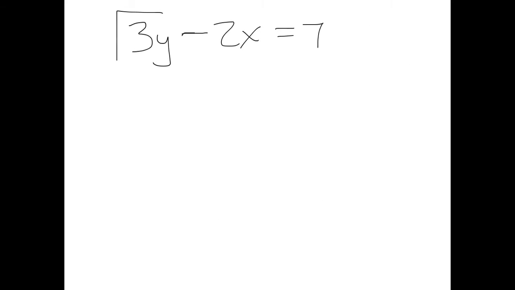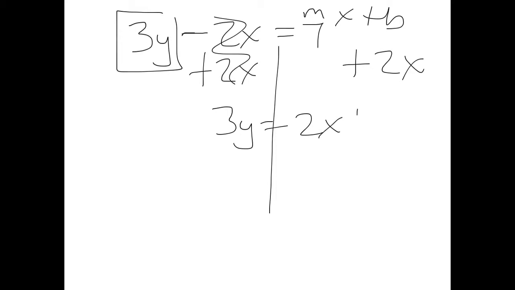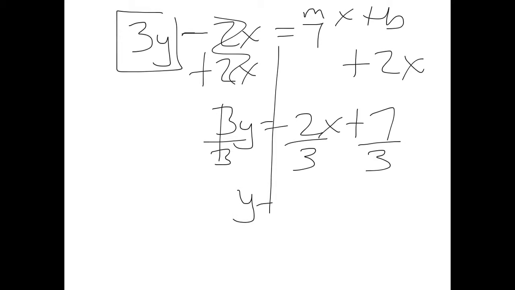Right? So here we find our y. Doesn't matter whether it's first or second. We draw our line down. That's a minus 2x, so we do plus 2x. Again, I never put it underneath there because those can't be combined. Bring down my 3y. I'm going to put this into mx plus b form, so the 2x goes first, the 7 goes second, and then when it's beside it, I divide it. So I divide everything by 3. Y equals 2 won't divide by 3, so it stays 2/3 x.